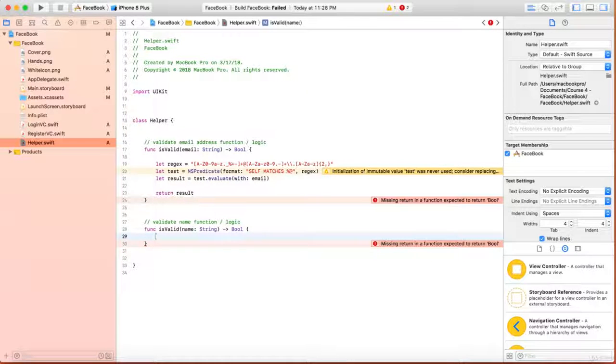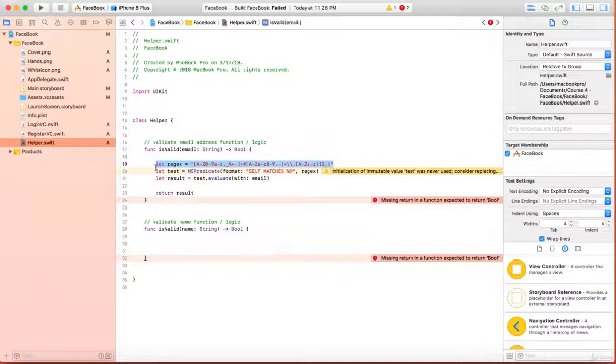Okay, so we're gonna do the same logic, and the only thing we will change is the rule, which is the regex, regular expression. Let regex equal, open the quotation marks, and in these quotation marks let's declare the logic, which will be extremely simple. We will not allow him to use any numbers in the name.